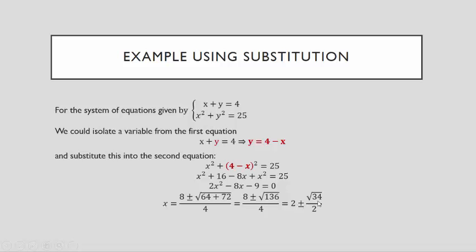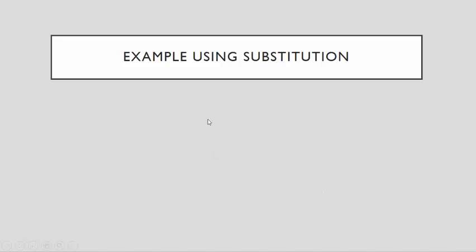So when x is the positive value or when x is that negative value. To find the y values, I again can now substitute this in for my x, and I get two solutions. So the x value here corresponding to the positive sign would correspond to the y value with the negative. And again, the x value with the 2 minus would correspond with the 2 plus. Keep in mind that this was a line and a circle. We might want to look at the graph of that in just a second, but this work that I'm indicating here is how to solve that algebraically.